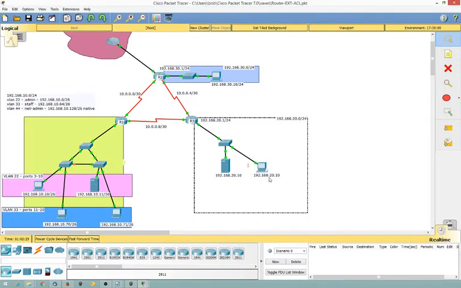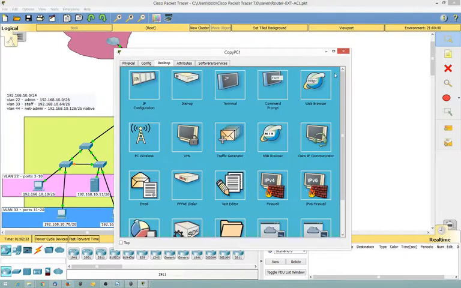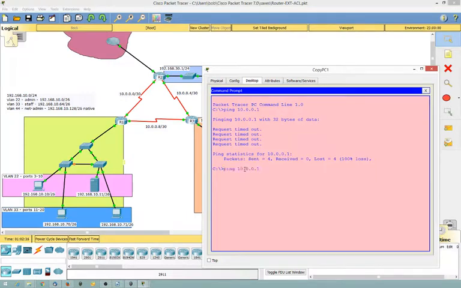So what we should see is that this PC, which is on 192.168.20.31, should not be able to actually get out of our network. So we've still got the ping there for 10.0.0.1 and destination host unreachable.